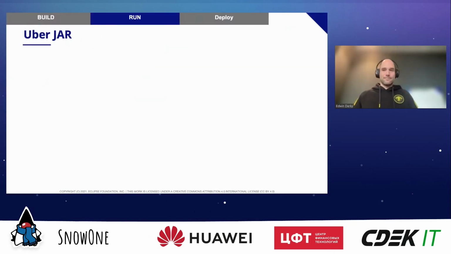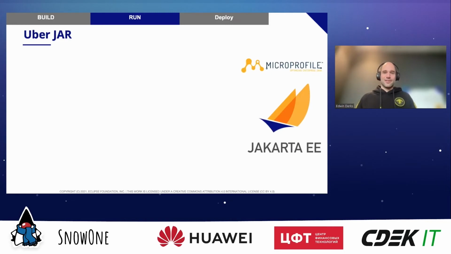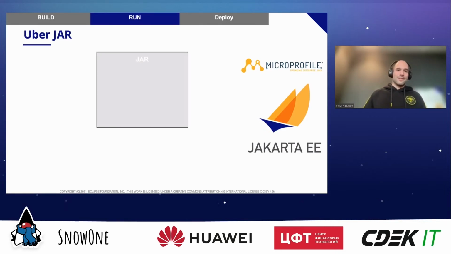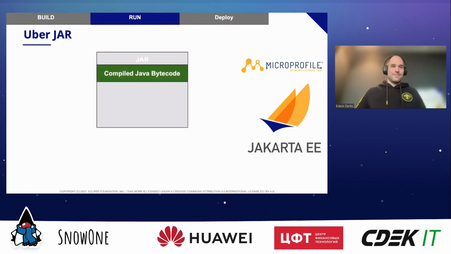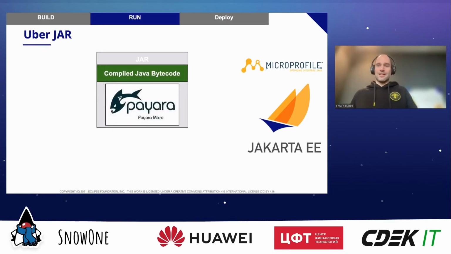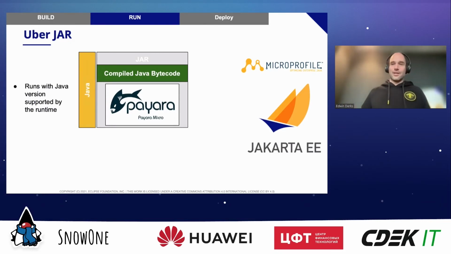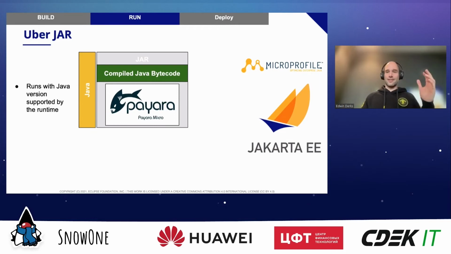Then we have the Uber jar. Also applicable in the MicroProfile and Jakarta EE ecosystem, even though it completely contradicts the notion of don't put your application runtime together with your code. But still, why can you do it and why should you? Well, again, you have a jar with your code, but now Payara is put inside it along with your code. So instead of having it disconnected with the whole jar concept, it's now put together as an Uber jar. So you now need only Java to run this single jar, and then your application should run.